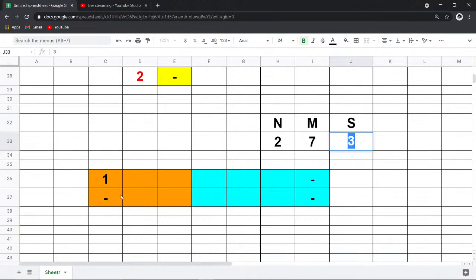Okay, in 2 cross 2 also you will place one stone, that's your wish. But in 4 cross 4, one stone is not enough, because the maximum size is what, 3. So in the 3 cross 3 places I want to place one stone. Maximum size 3 cross 3, you can take 1 cross 1 also, that's your wish. But maximum 3 cross 3 square places you will place one stone.